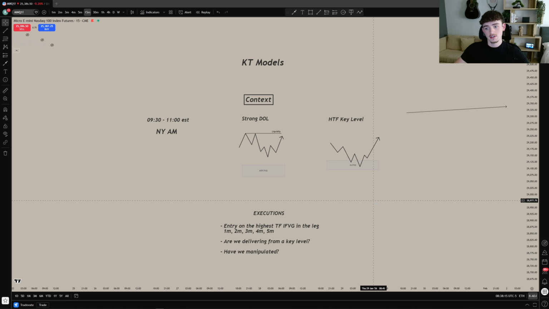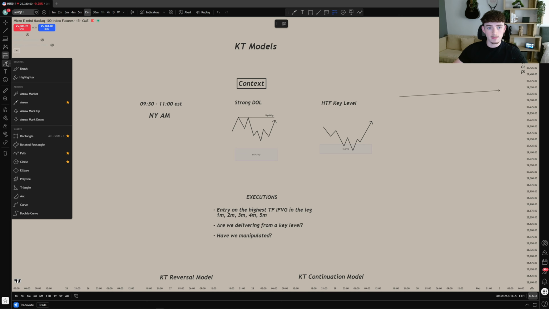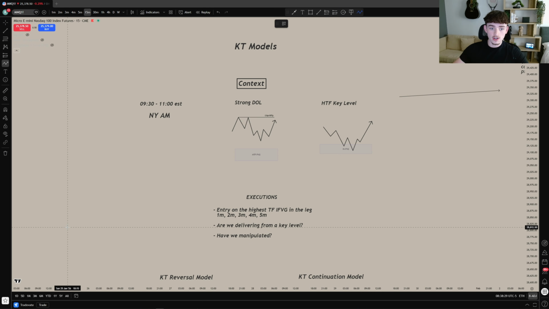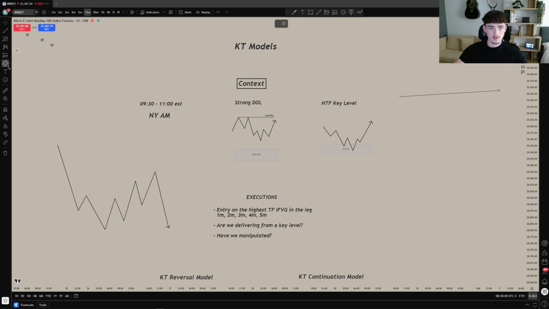Or if there's higher singular fair value gaps, you want to enter on those. So they have to be singular. Go to the highest time frame with that fair value gap, but make sure it is singular. That is the most important thing, because the biggest mistake people make is they will be, let's say, taking a long, and they take this and they get burned because they took an inversion like here. Let's say, oh, wrong one. They took an inversion here when actually there was another gap here which we just traded into. Okay, so they're taking this long from this inverse fair value gap when there's another one above.